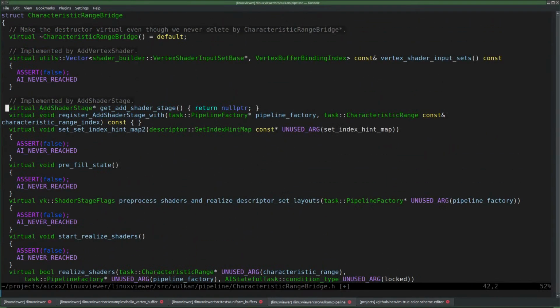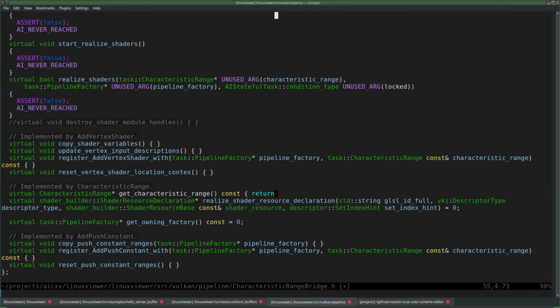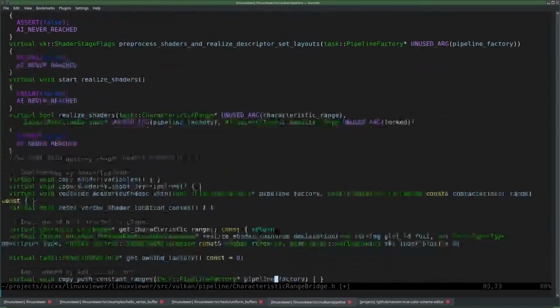This one also returns a non-const pointer though, but okay, we have a get something, I'll do a non-const, why not? Although I don't need it at the moment. Get characteristic range. That's kind of silly, right? Wait a minute, cannot do const there. Yeah, no, let's not do a const.